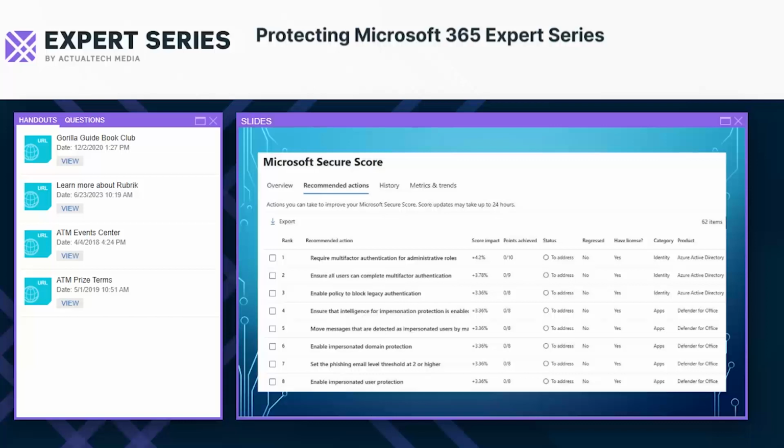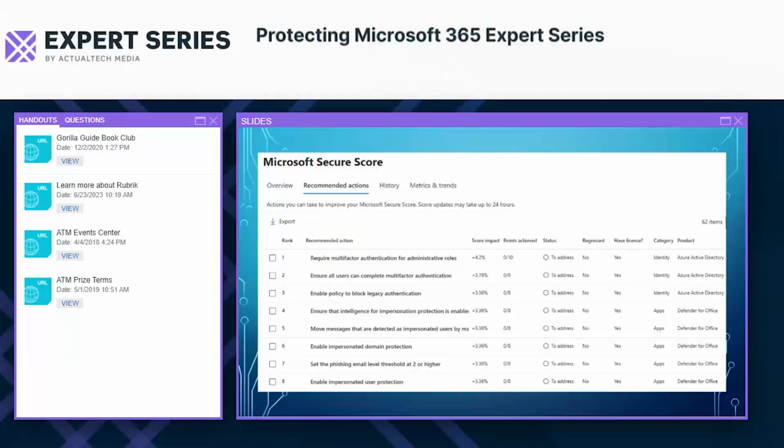Now, I mentioned that Microsoft's in the process of kind of switching things up a little bit, and that in the case of Identity Secure Score, they show you the user impact and the cost. And that's the way that they used to do things on Secure Score. But now Microsoft's kind of in a transition period, or so it would appear, and they've displayed the information a little bit differently than they did before. So you can see the score impact just like you could on the other screen that I showed you.